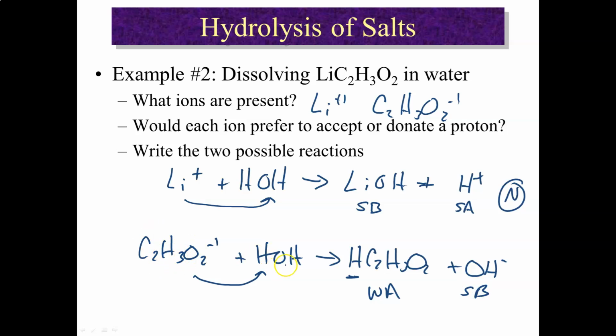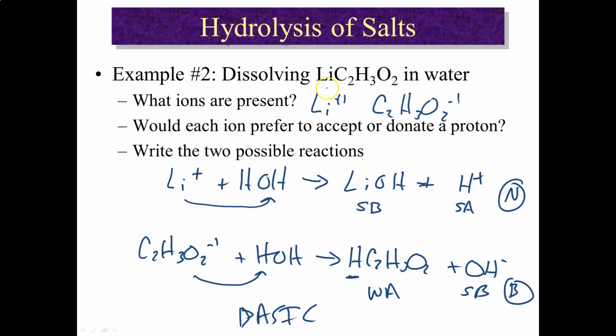When acetate reacts with water, you create a weak acid and a strong base. Definitely the strong base will overpower this weak acid. So the acetate ion is actually a basic ion because when it goes through hydrolysis, you create a strong base. So lithium is a neutral ion. Acetate is a basic ion. Overall, this is a basic salt solution. Lithium acetate is basic because you have your 2 ions in it, lithium being neutral, acetate being a base.